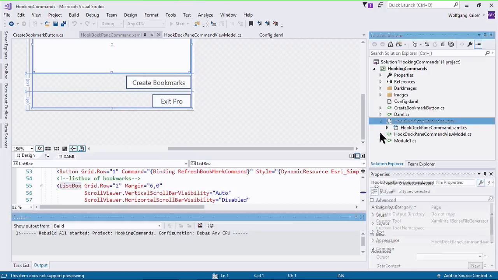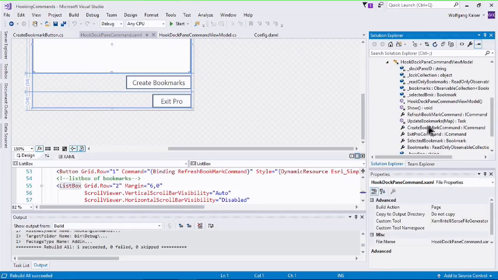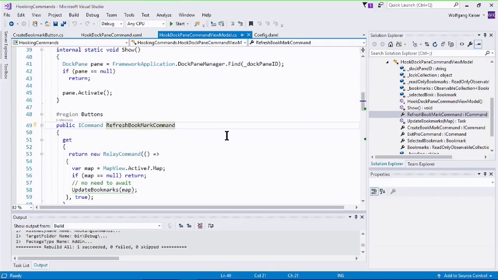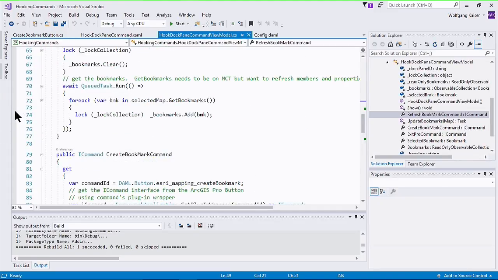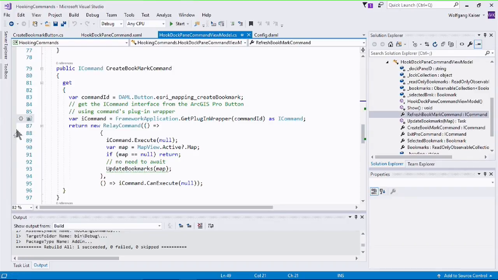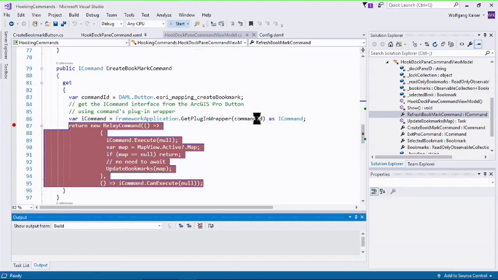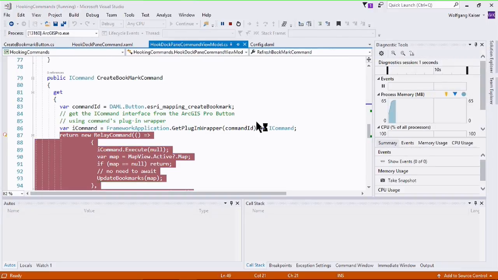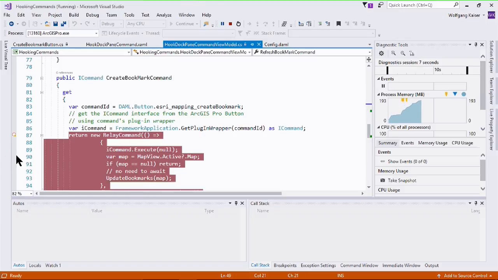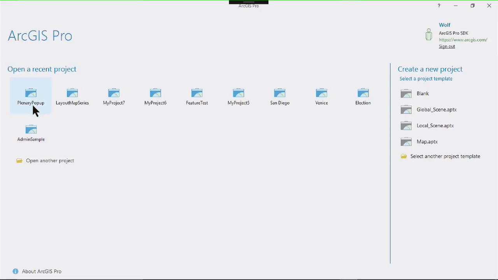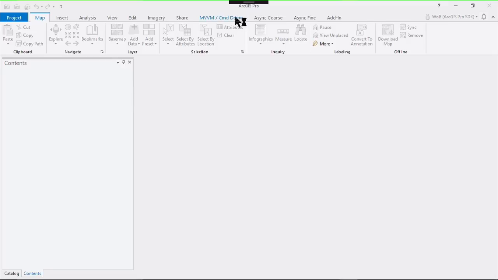And hopefully we'll see, let me make sure the breakpoints are enabled, which they are not. So let me just set a breakpoint in the create bookmark. This is the important one. And let's run it. Actually, I want to set the breakpoint within the function. So this is the same MVVM CMD demo tab.